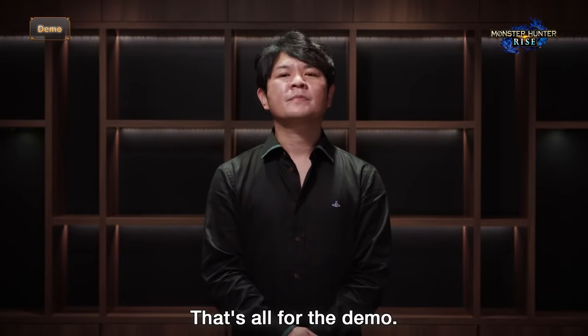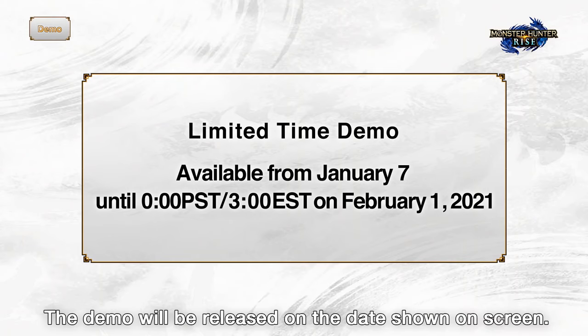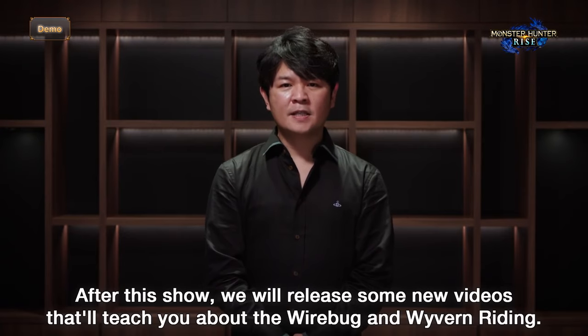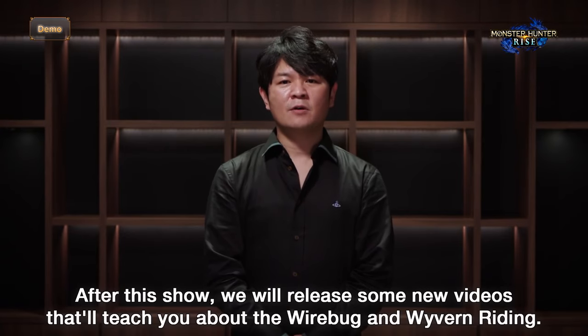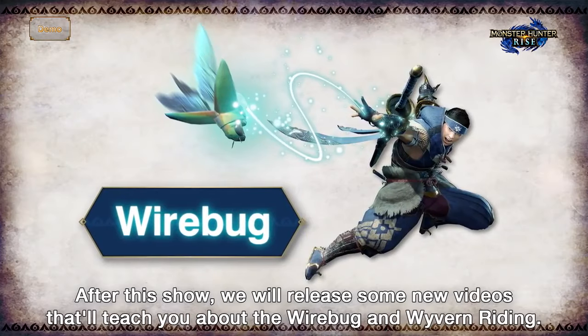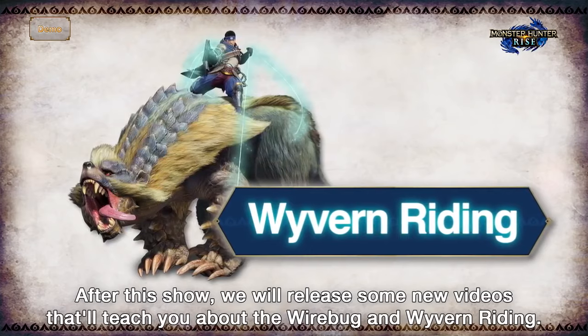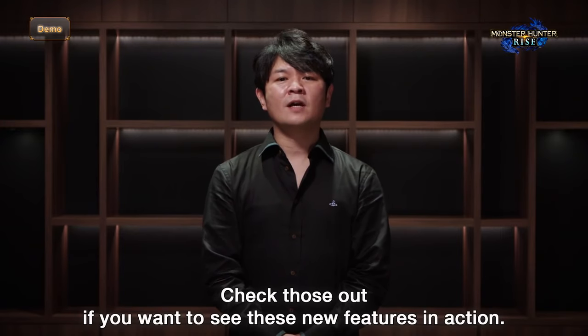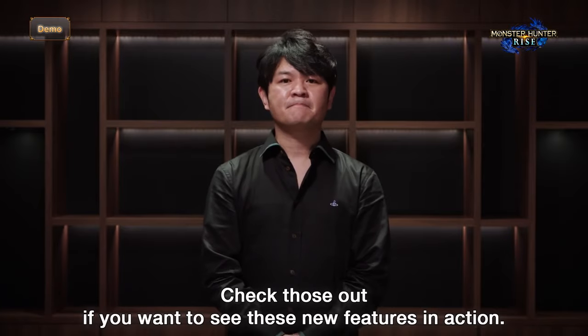That's all for the demo. The demo will be released on the date shown on screen. It will only be available for a limited time, so we hope you download it and give it a try. After this show, we will release some new videos that'll teach you about the wire bug and wyvern riding. Check those out if you want to see these new features in action.